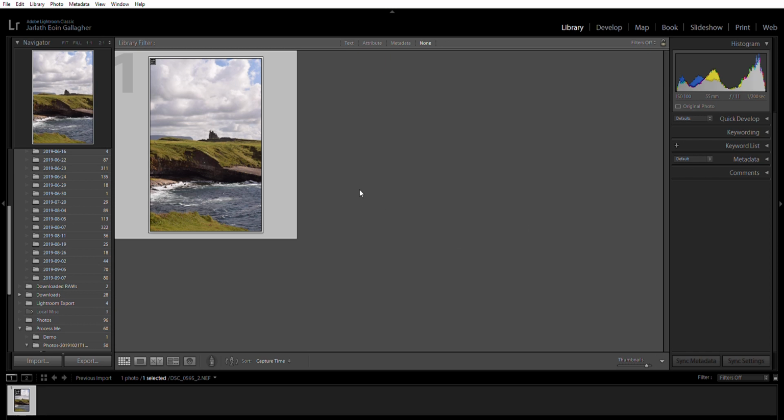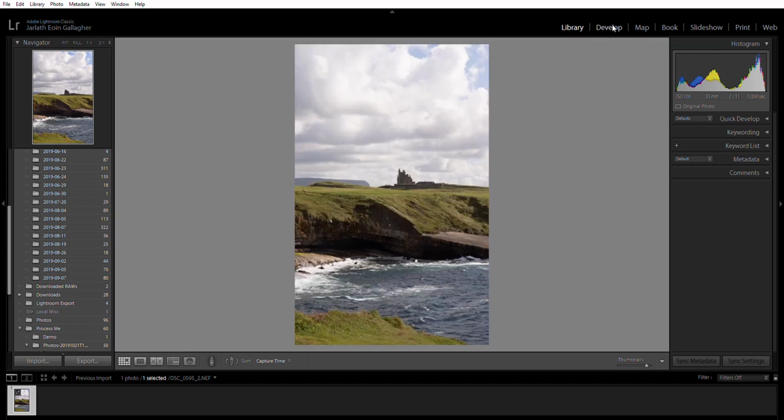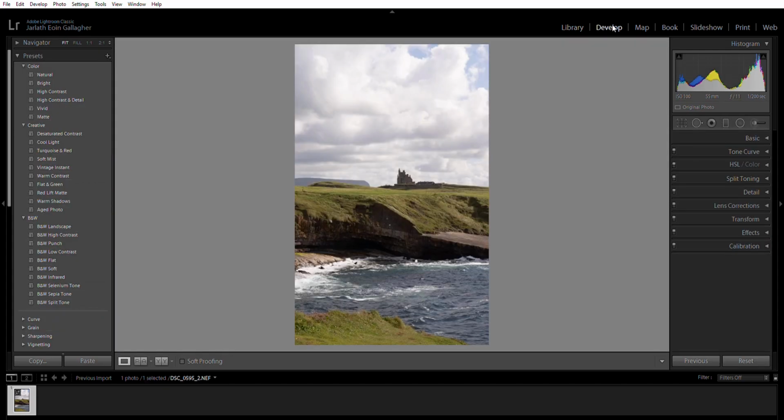So here we go. As promised, I'm going to edit this file, which is an old photograph that I've taken a number of years ago of the big house at Mullockmore, infamous in its history, as I'm sure a lot of you will know. But nevertheless, it's a striking image and one that hopefully I can shine a new light on here. So here we go. Going to just step into the develop tab. I've already imported the image using the steps detailed in last week's video.